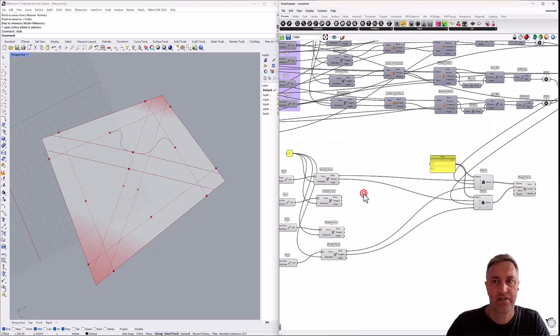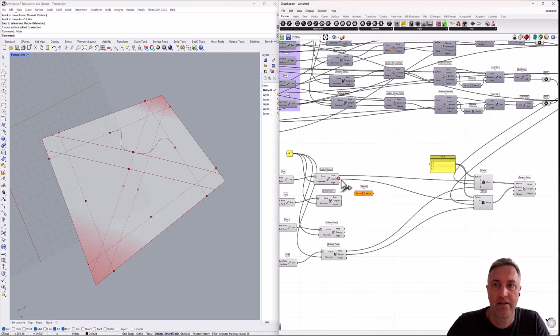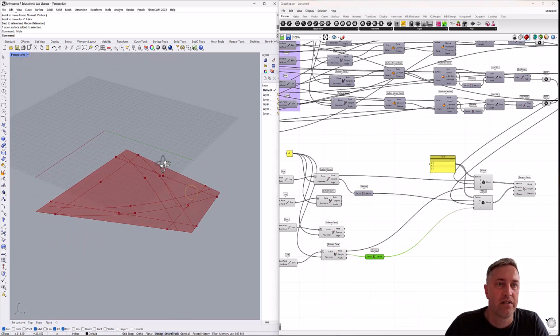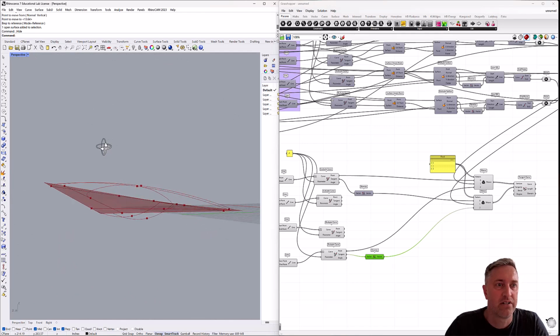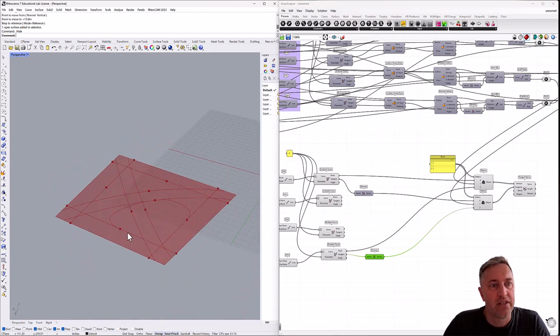needs to be reversed. So we can reverse a vector. And so this is the first. And the same thing here. And this is really the benefit of using the weave. And now we can see when we look in 3 dimensions, or as we orbit around, this curve is starting its tangent with this line.